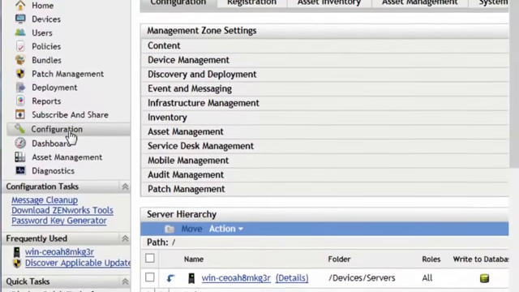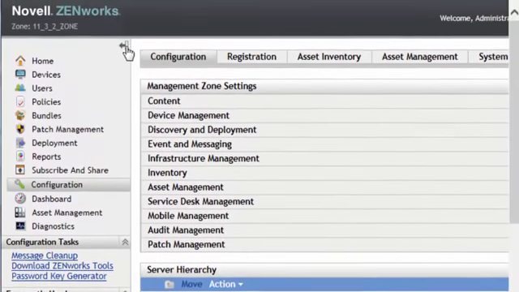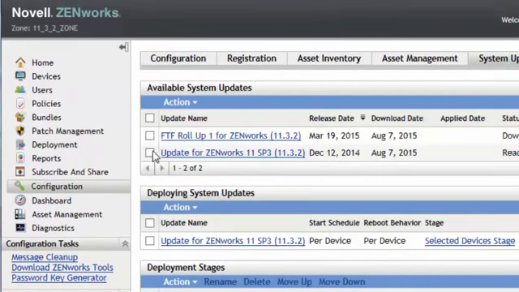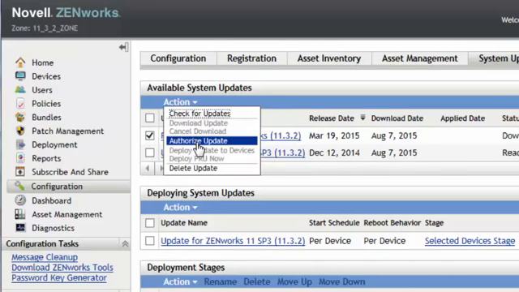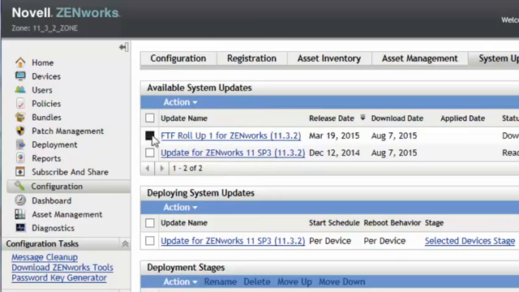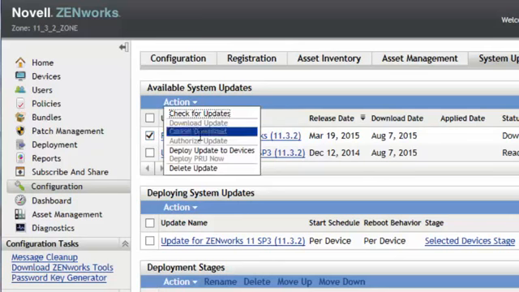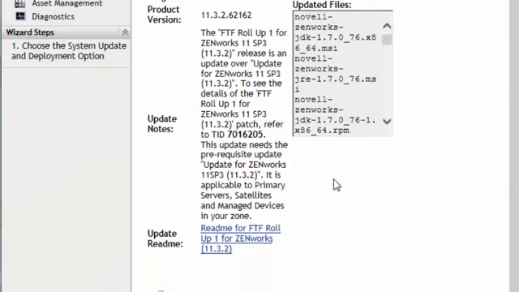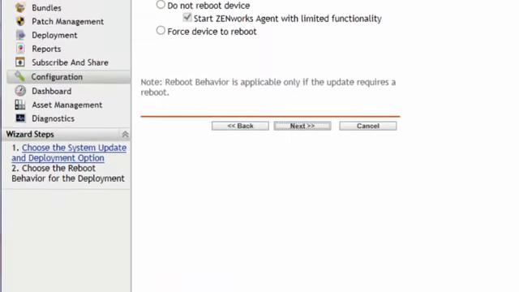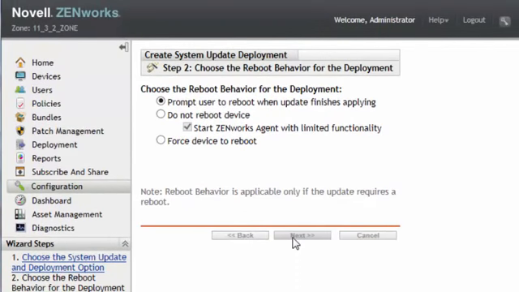Now we can deploy the FRU1. First, authorize it. Then we will deploy to devices again, using the same steps we used before for this primary server.